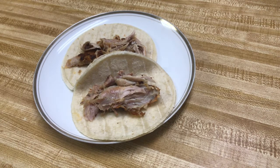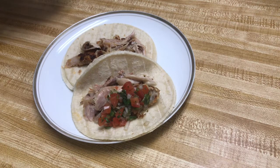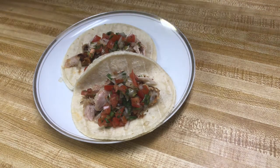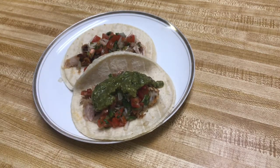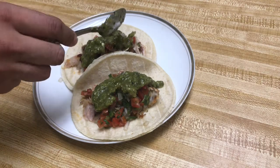The next step is to use pico de gallo — put some pico de gallo like so. Always have chopped pico de gallo ready. Then we're gonna use some green homemade salsa. Look at that, boom — fast! I don't even think it's 10 minutes, probably like five or six minutes and you've got some gourmet tacos. Look at our gourmet rotisserie chicken tacos — a lot of great flavors, healthy. Look at that, boom, 360.